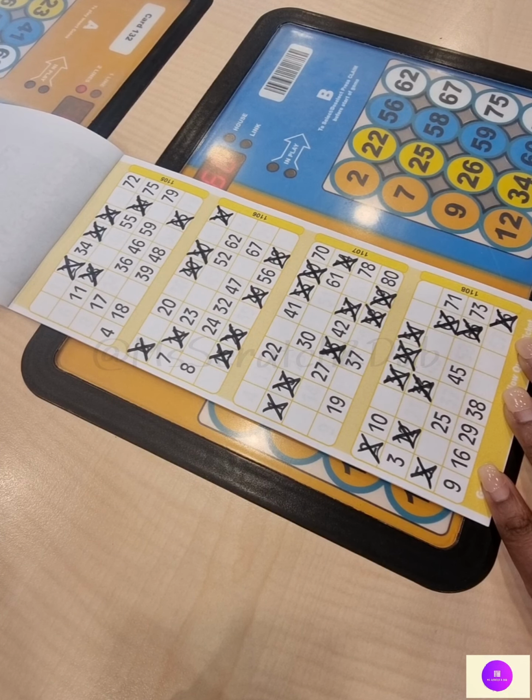Where's the claim, please? In the middle, behind you, Noel, thank you. On the book. Yeah, 2 lines. Does anybody else have a claim, please? 141 for 3 lines. Yes, we do have another claim. Okay. That is 2. 2 winners share the 2 lines. 3 lines now. Next one.